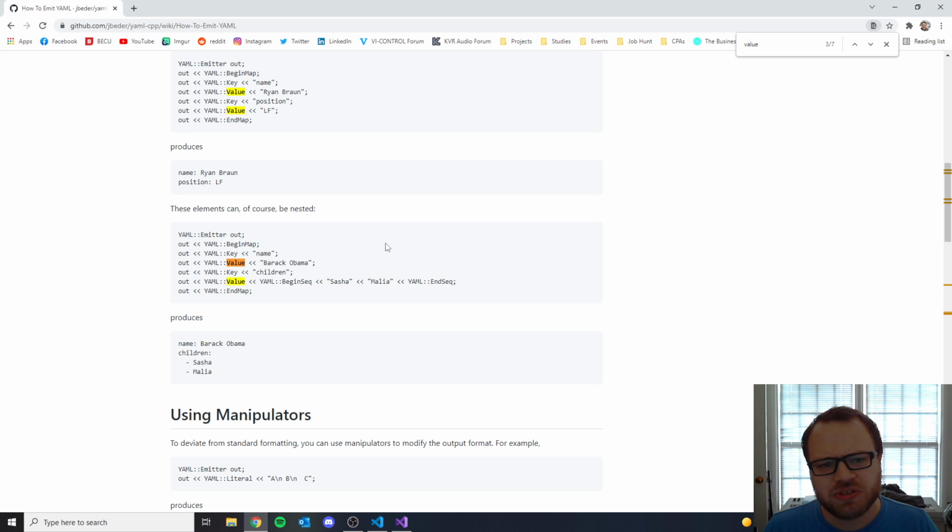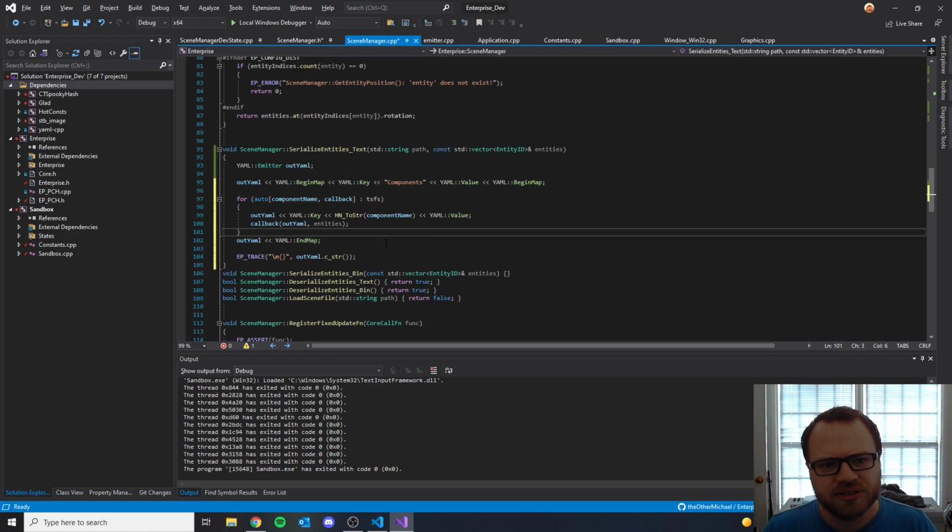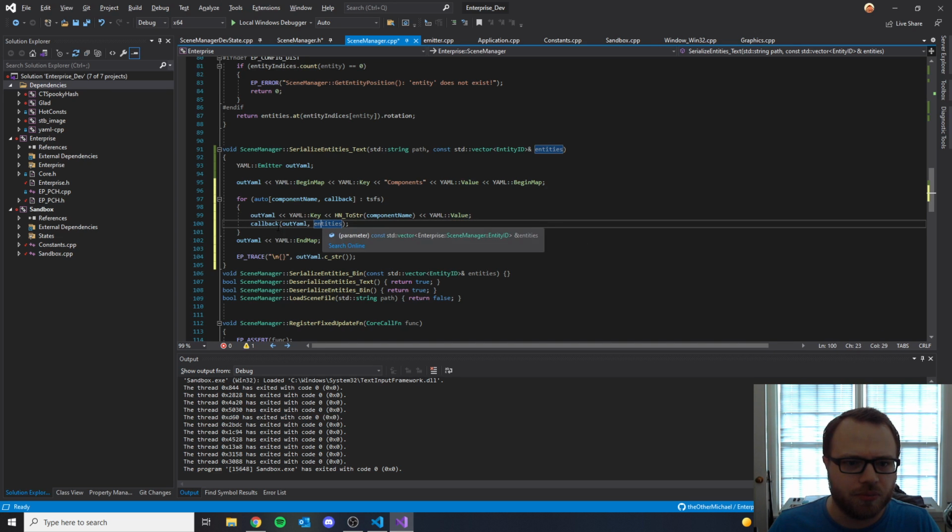So I might just want to wrap the callback with a begin and end sequence myself. But then it would be a little bit more confusing to write the callback. So never mind, I'm just going to leave it as it is. They can remember to begin and end the sequence.